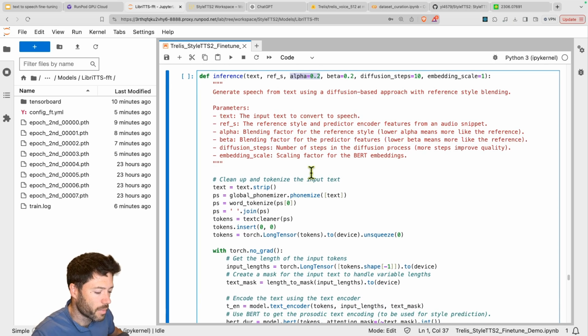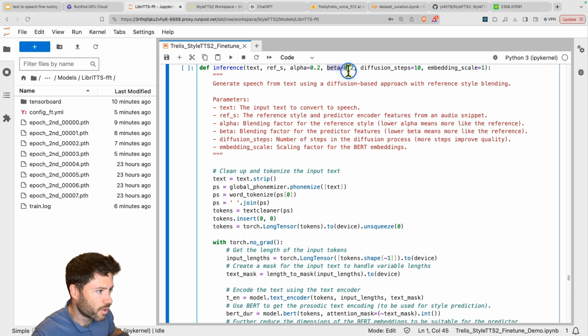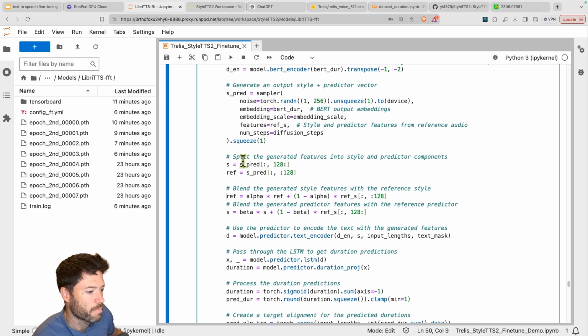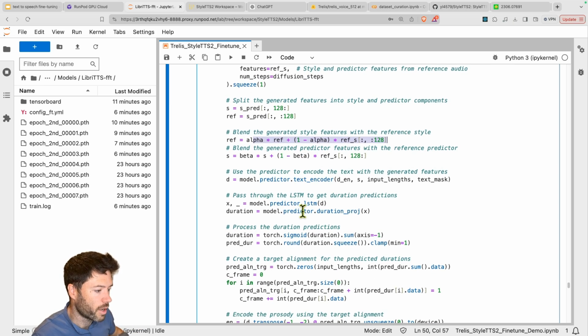One is the style and the other is the prediction, I believe. So here we have the style S and ref is the predictor. So this is duration predictor. And we basically blend the style using beta and we blend the prediction using the alpha parameter. So yeah, I'd recommend probably keeping alpha and beta low if you want something compared to your reference style.